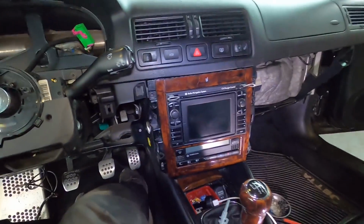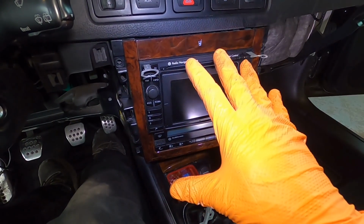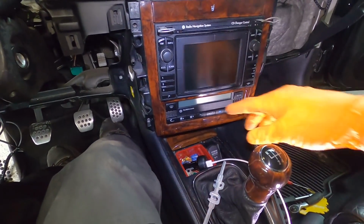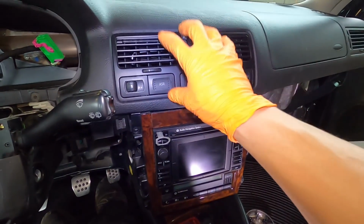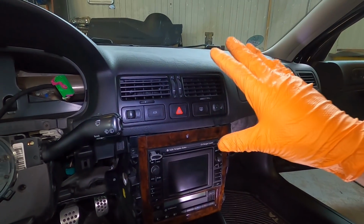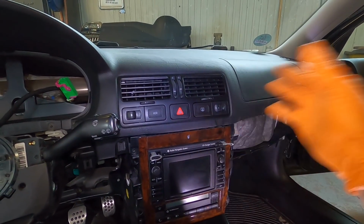Now we're back to the middle. I have the radio tools here. If you don't have the radio tools to pull your radio out, this might be more annoying, but I have these ones. So we're gonna pull the radio out, disconnect that, disconnect back behind the AC down here. This whole thing's already loose, you can see. So I disconnect the wires, and then we'll pull this one out. I forgot to do that one over the vent, and then that should be everything. There's a few more anchor ones behind this, I think, but we're just about there.